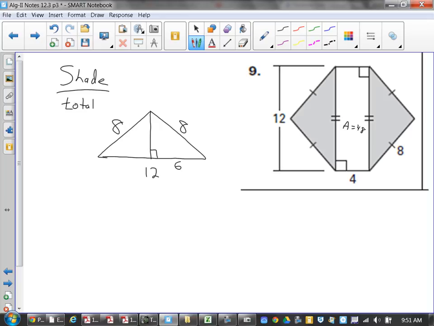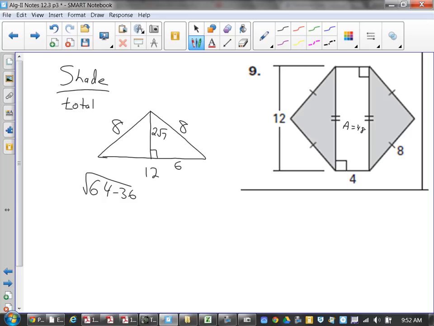Pythagorean theorem. We have 64 minus 36 and take the square root. It's 28, excuse me. So it's 2 root 7 is your height. Whenever you have an isosceles triangle, one of the properties is that if you draw the height from the vertex between the congruent sides to the base, it's always the perpendicular bisector of the base. So I created a 6, I don't know what the height is, but the hypotenuse was 8. Pythagorean theorem gave me the height. It was the square root of 28, which is 2 root 7.